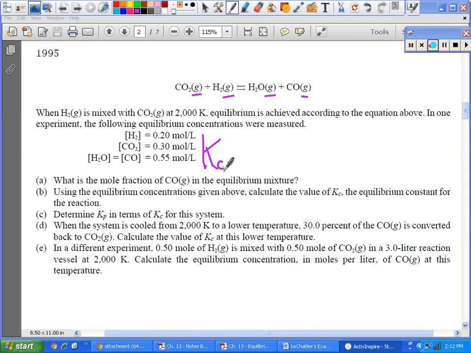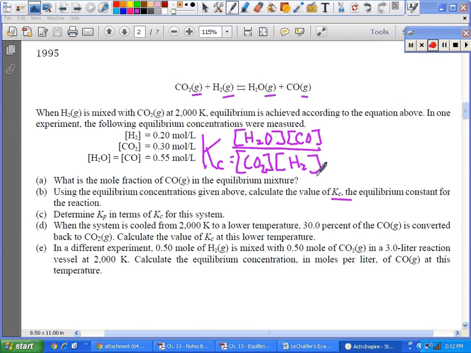Now, first of all, guys, simply writing this will earn you 1 point. So if they ever ask you for a K value, please, please, please write the K expression. If you don't, you could possibly lose a point. Make sure you write this and fill it in. It's the longer step, but if you do it, your life will be so much easier, I promise.